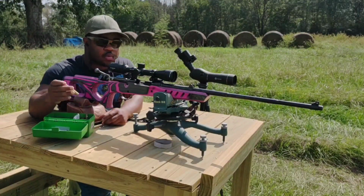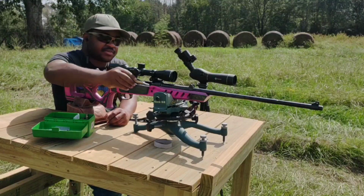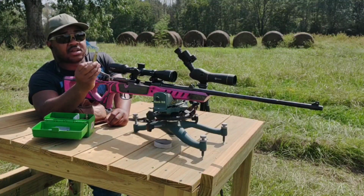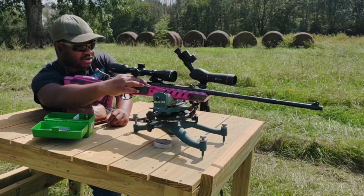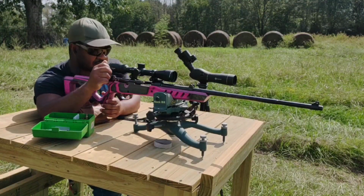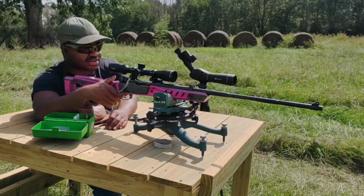This barrel is still a little warm, but I got 35.5 grains loaded up, same everything else. I tried picking out some bullets that had a little better nose going. Again, this Harbor Freight powder coat, man, it's just so clumpy. And as you notice, I got to chamber some of these kind of bad.